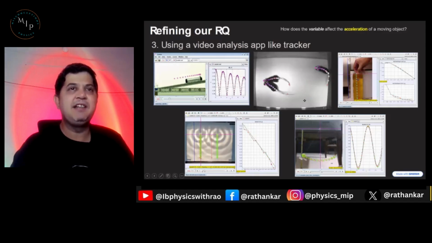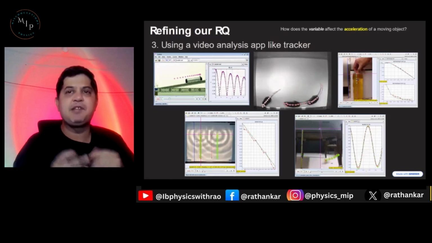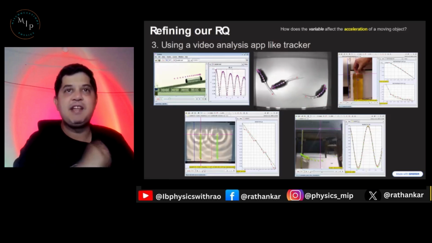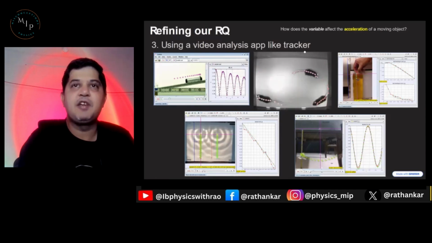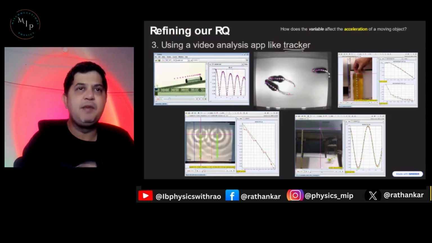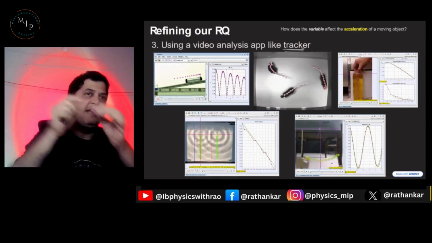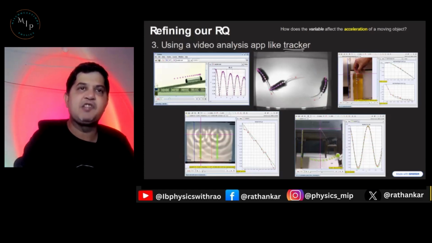The next idea is about one more tool. What I have discussed so far is about the different types of tools which you can use. Now, video analysis software. This is software known as Tracker. You can go to Google and download this one. Whenever there is a moving object, you can calibrate the length or whatever you are going to do, and then you can fix a particular spot on it.